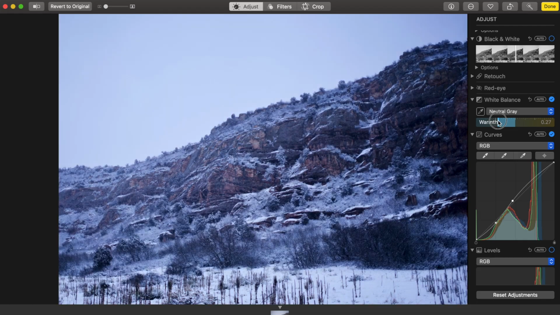So you can make the image cooler or warmer. Now, usually you don't want to go so extreme. If you shot the image in the totally wrong white balance, sometimes you may need to go pretty dramatically in one way or the other. There's also going to be times when the camera completely misinterprets what it's looking at. Sometimes moonlight can do that. Sometimes you want the image to look like it was actually lit by the moon, and it will try to correct the color and make it a neutral gray, and that's not necessarily what was realistic. So in those times, you'll need to make those adjustments like that.